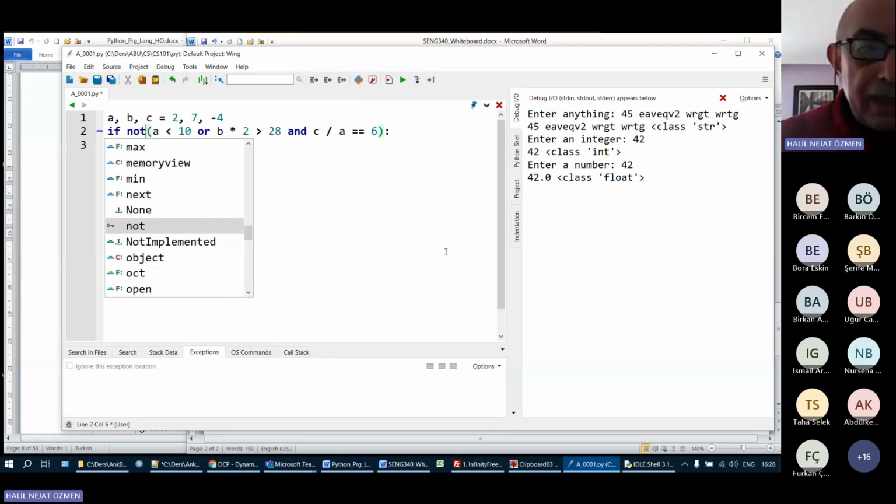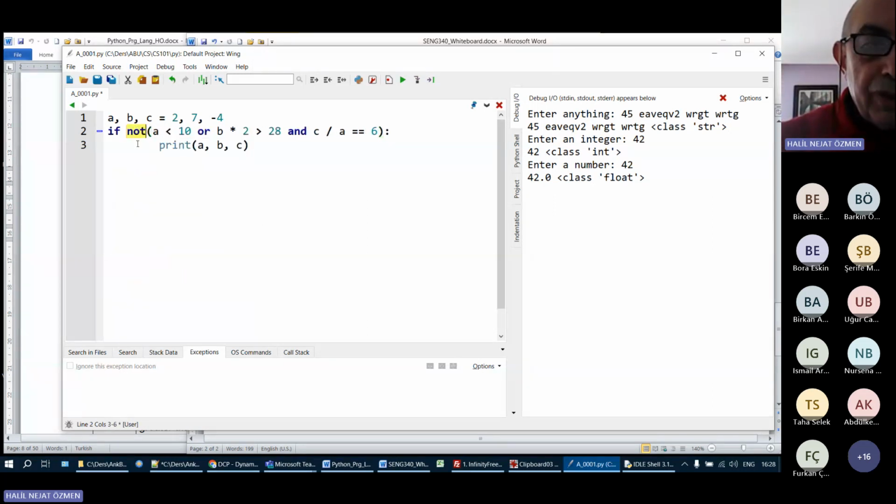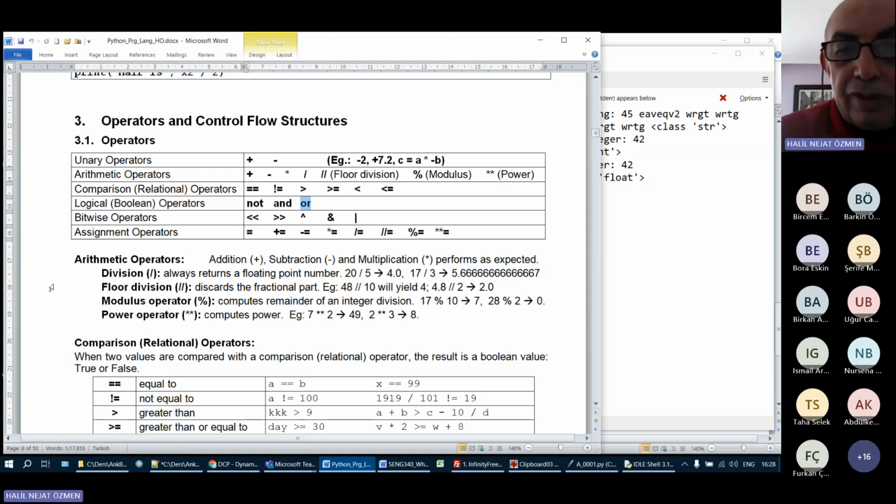Like that. So not is the logical operator in Python. Or is the or operator, and is the and operator, and not is the not operator. So we do it something like this. Forget about bitwise operators. The bitwise operators are used to shift bits of some data, or to perform bitwise and, bitwise or, or bitwise not operations. So we will not use these at all in this course.